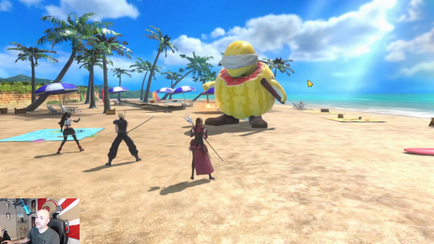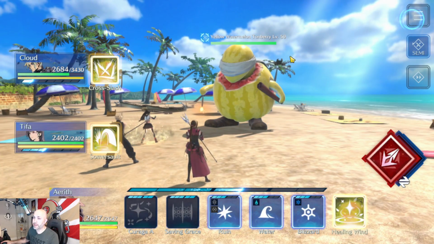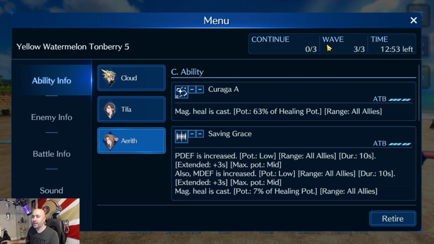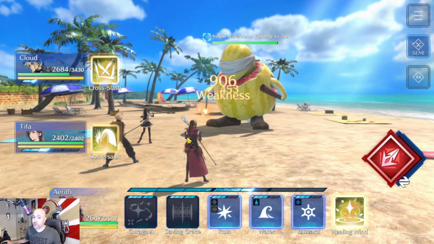So we're doing the yellow Tonberry battle here, okay, at level 50. It's the 83k one, so I'm like 10k-some-odd lower, so Tonberry 5 to get your first axe from the solo missions. I'm going to show you guys a little trick that I think will really help a lot of you who are struggling with this battle.